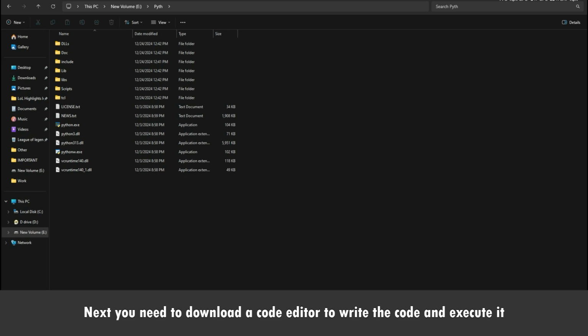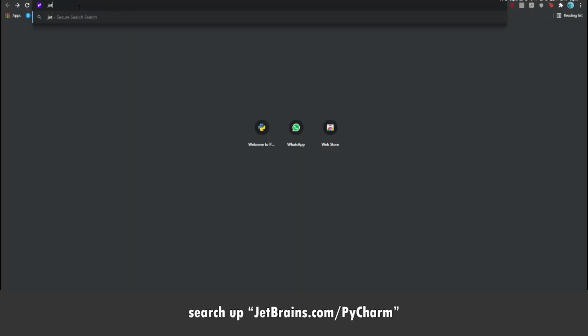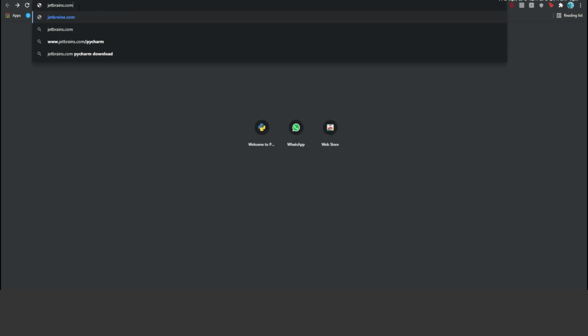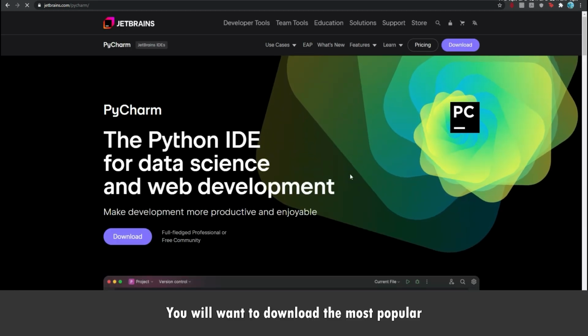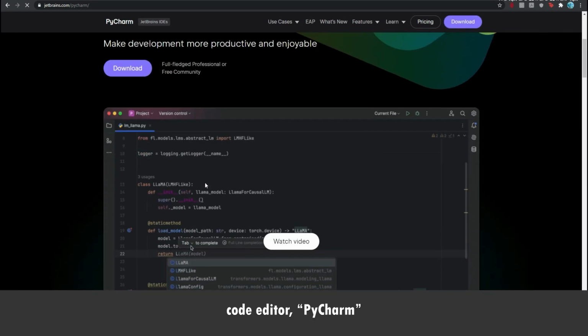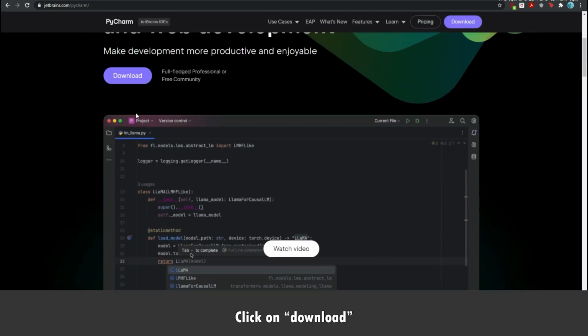Next, you need to download a code editor to write the code and execute it. Search up jetbrains.com/PyCharm. You will want to download the most popular code editor, PyCharm. Click on Download.